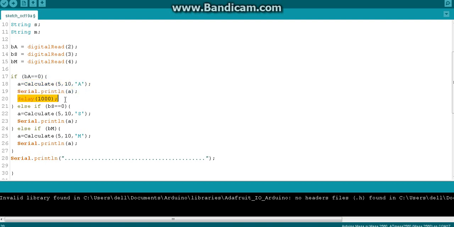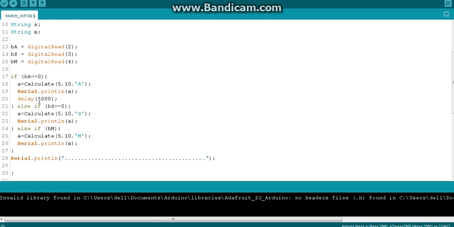But if I have a delay of 1000 milliseconds, that means 1 second, for 1 second we will only print one time, and we will wait for the 1 second. So the user can take his hand off. If he keeps pressing the button for more than 1 second, then the value will be printed again. So if you don't understand, just don't worry. You can think it is for some decency and for a nice working scenario.